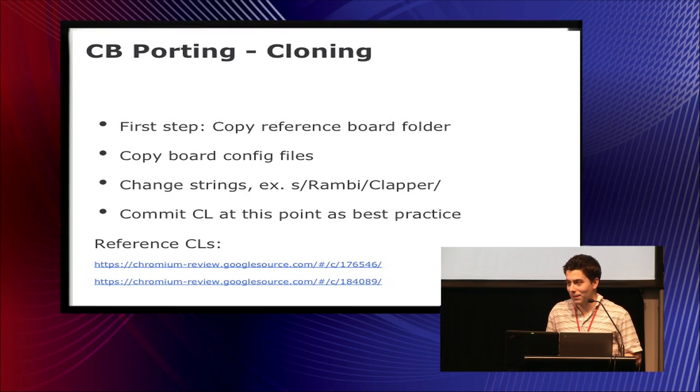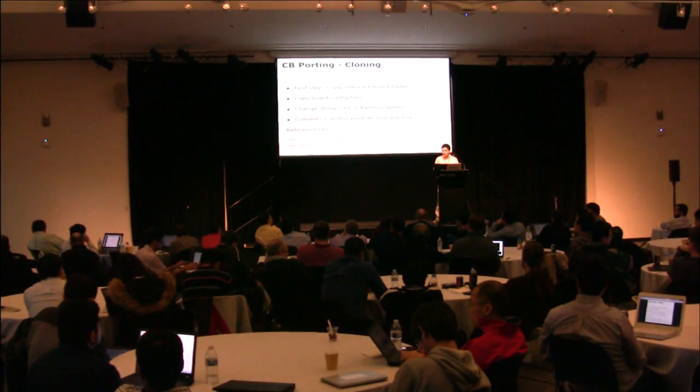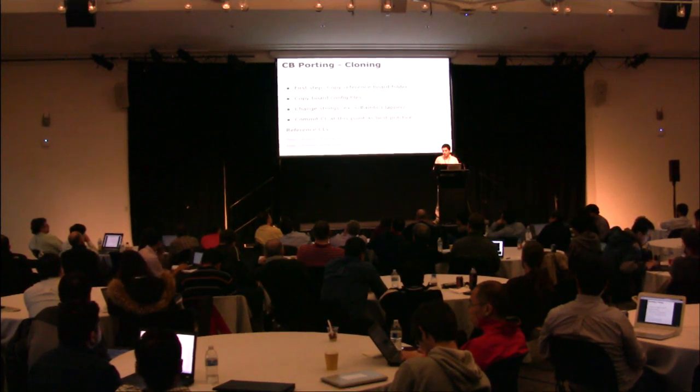Question? Are there any plans to try to make this a little more tool-assisted than just making a copy? It would certainly be nice if there were Git history connecting these two and these were mergeable items on different branches or something. So the question is, is there some infrastructure being planned to make this process easier? Or at least, if there aren't plans for it, is that at least a recognized pain?